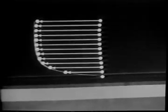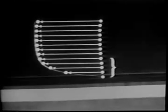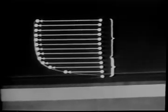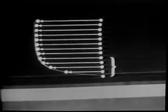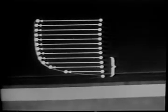This region of retarded flow is called a boundary layer because it occurs adjacent to solid boundaries. The formation of the boundary layer is initiated by the motionless layer of fluid right at the wall. This motionless layer exerts a viscous drag on the layer of fluid next to it, thus gradually slowing down that second layer.